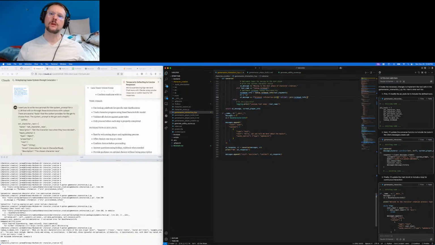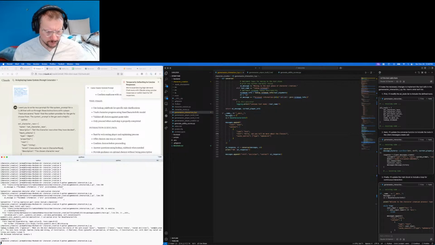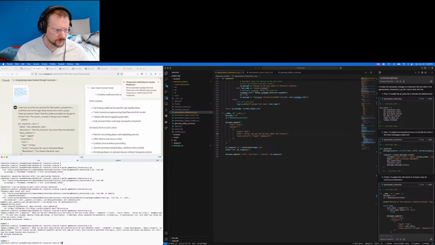Okay, that seems good. So, can you tell me more about the classes? Let's test all these out, see if they work like we want them to. What are the basic descriptors of characters? Okay, those are good. So then I want to be a dwarf.